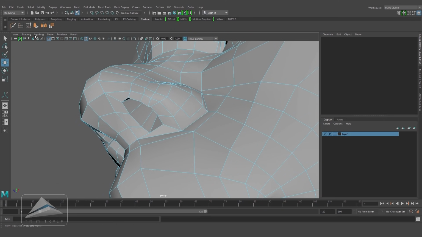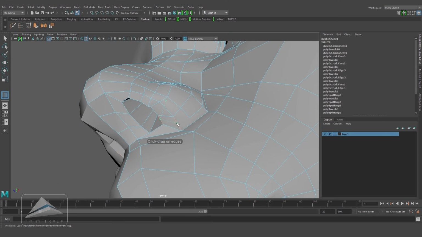Coming to the corner of this nose wing and creating a continuous topology by inserting two edge loops in this area and splitting it.